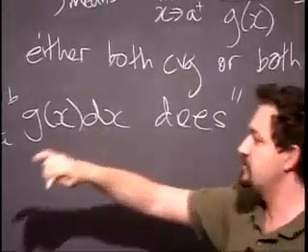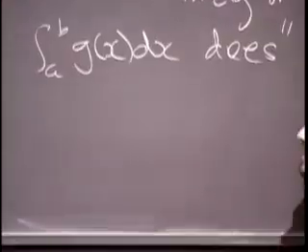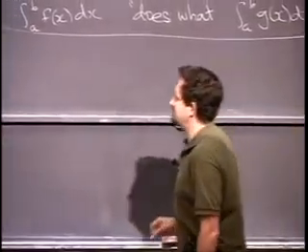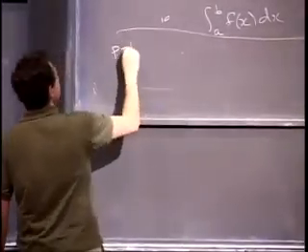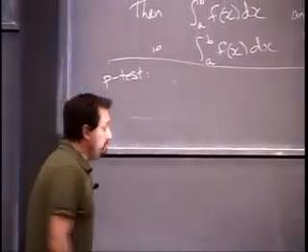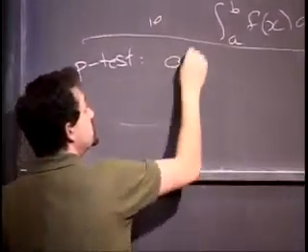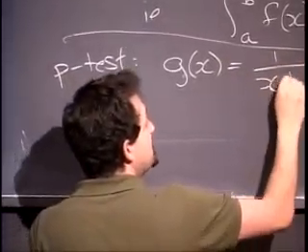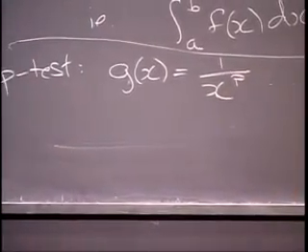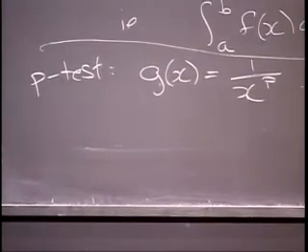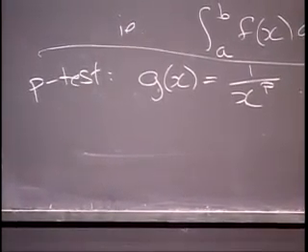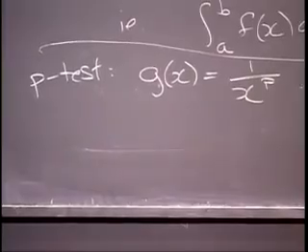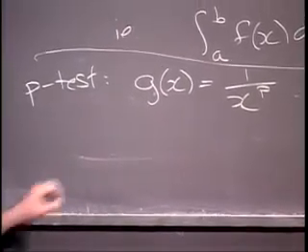So if you've reduced the situation from a nasty case to an easy case, and that's the idea. Again, I will give you some scope of how to choose the g. In fact, the last test that I'm going to go over right now is the p-test, and that basically tells you that we're almost all the time going to choose g of x to be 1 over x to the p. No matter what our function is, we're going to choose g of x as 1 over x to the p, but you have to be clever about selecting which p. And the p-test tells you about these new integrals of g.